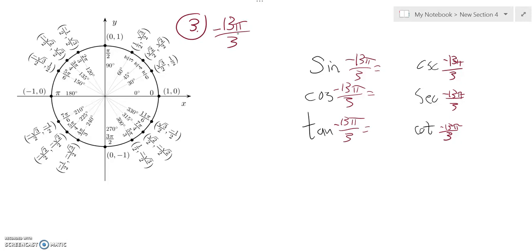So let me think about 13 pi over 3. That's pretty interesting. I know that 2 pi is a full rotation. So 2 pi would be 6 pi over 3. So this 13 pi over 3, that would be two full rotations, 12 pi over 3, and then 1 pi over 3 more.